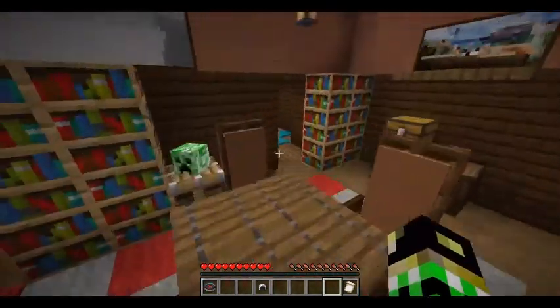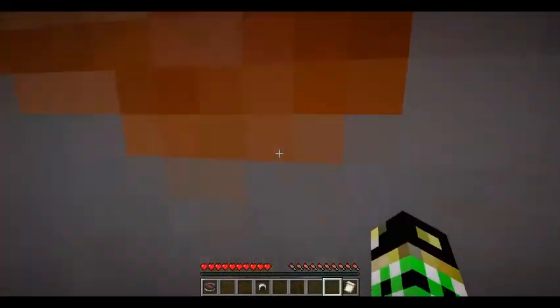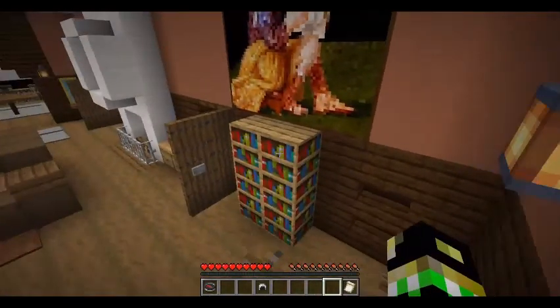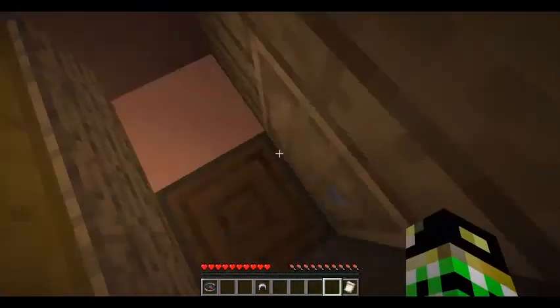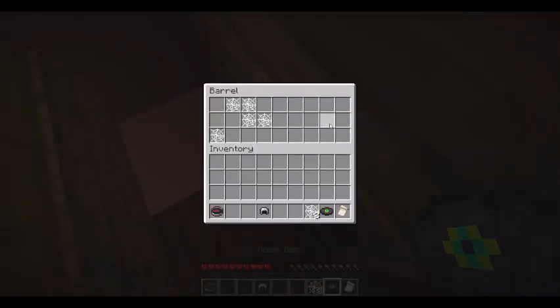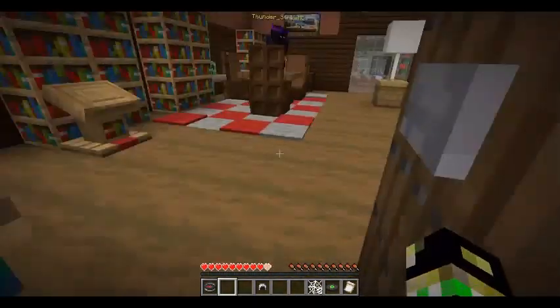I think we have to check every single loom just to make sure there's not anything in there. Oh, boy. Nope, nothing there. Oh, wait, you already checked here. Check beyond that painting. What'd you get? And then a disc! Another disc. What type of disc? A green one. Nice.